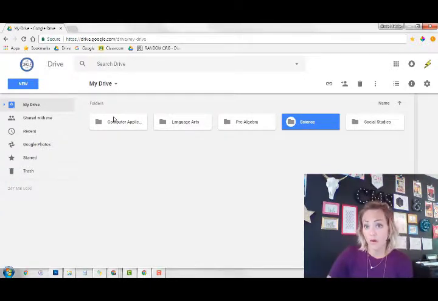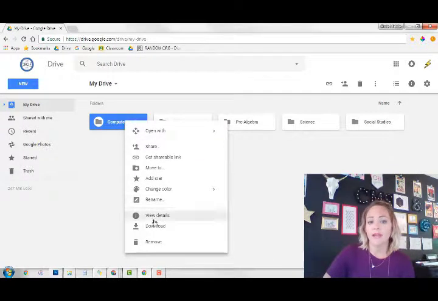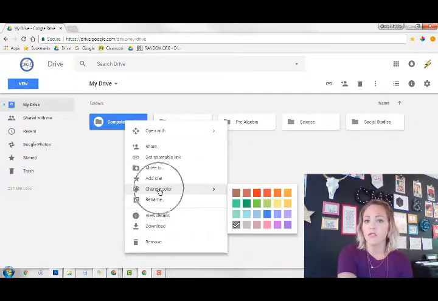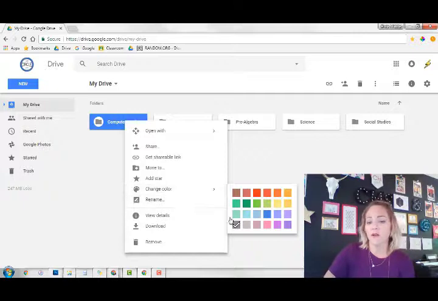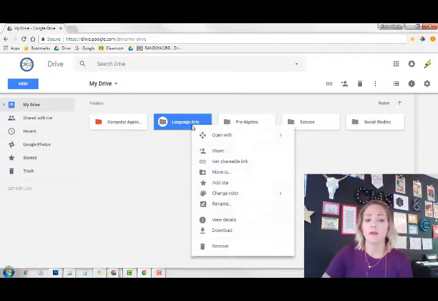So one way to organize your folders is to color code them. And to do that, you can right click on your folder, and you can come right down here to change color. And they all default to gray, but you can choose just any color that you want.